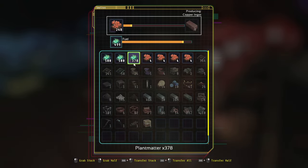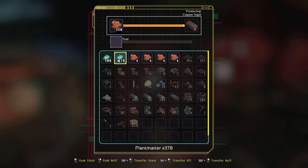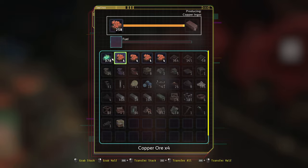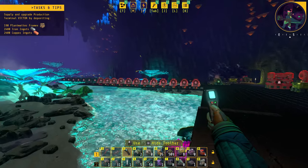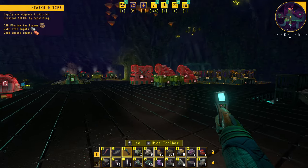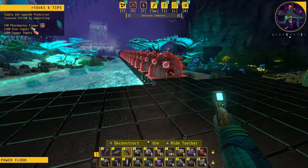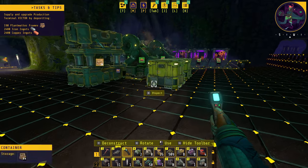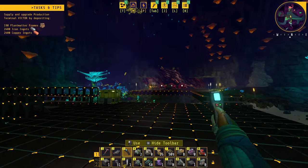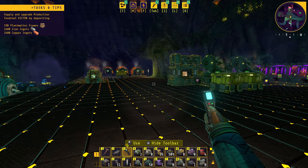But for now, I guess we'll get all these powered with the biomass that we've just collected. Get the copper up and running so we can get a couple more hundred. And let's just check on the... Oh, we run out of power. How many of the frames have we actually made? 64. Oh, we're going to have to wait a while to get them done. So I guess the only thing I really need to do now is just wait for this to get done. Keep an eye on that biomass. And then make sure I keep cranking.